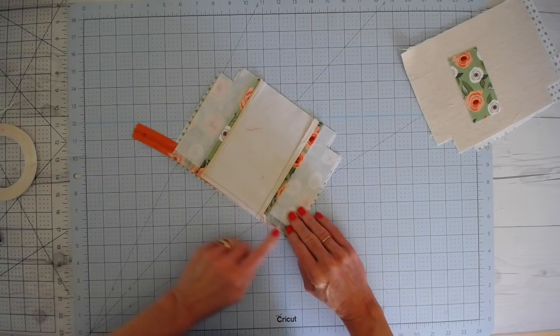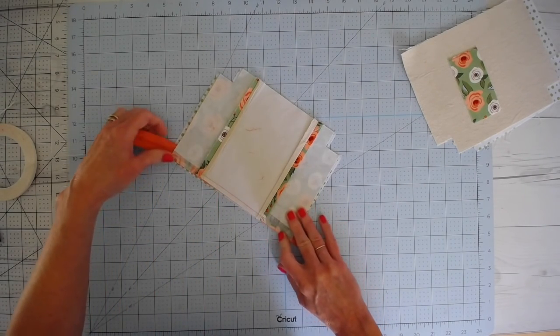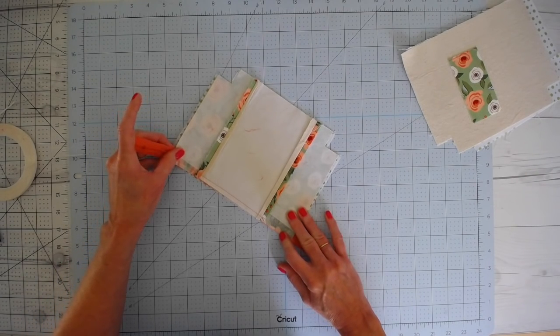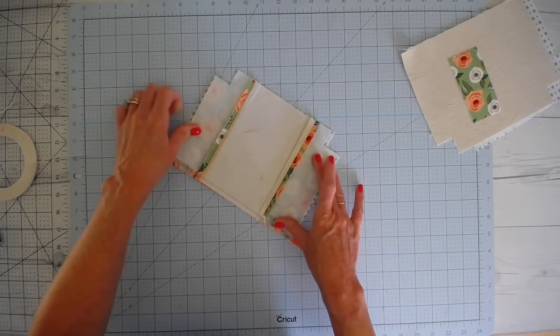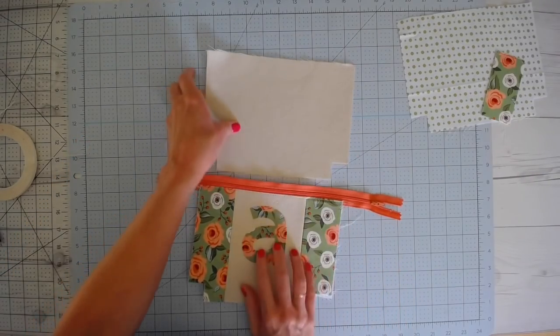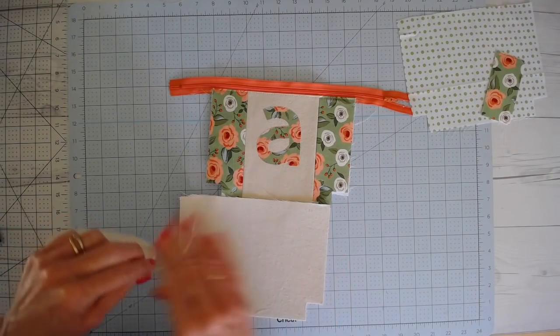You're going to take it over to your sewing machine, and I find it easier just to turn it over and sew right along that previous stitch line. So go ahead and secure the lining to your zipper. And it should look something like this. Now we're going to repeat it for the back side.